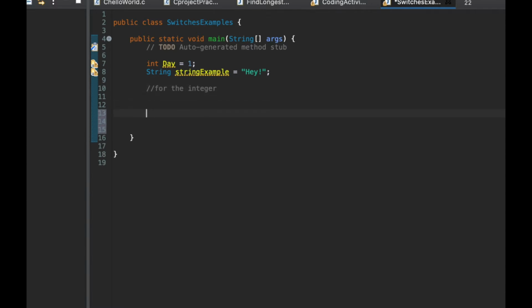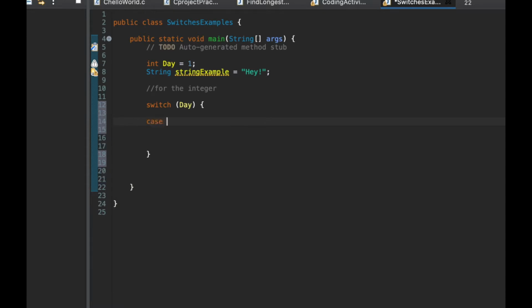We will do the string as the next example, but let's add in a comment to distinguish this from the next switch statement. Let's type in switch, then brackets, and type in day, which is whatever we called our integer. Now I'm going to add in a lot of cases.